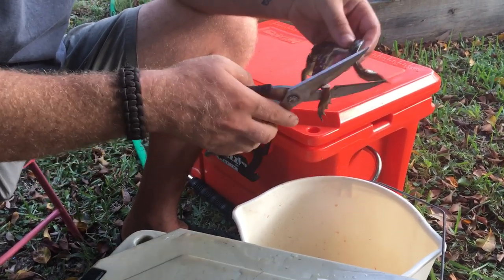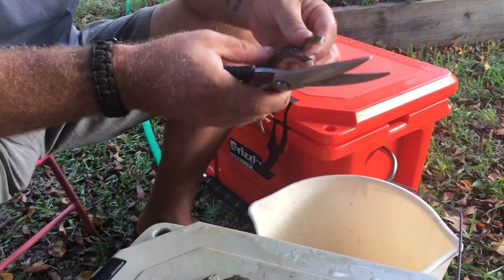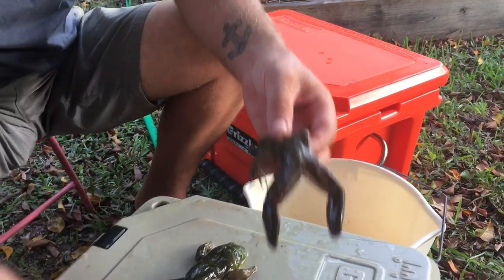Did you call it a foot or a flipper? I mean, what would you call it? Flipper. A flipper? Yeah. Okay, so we're just going to take that off right there.